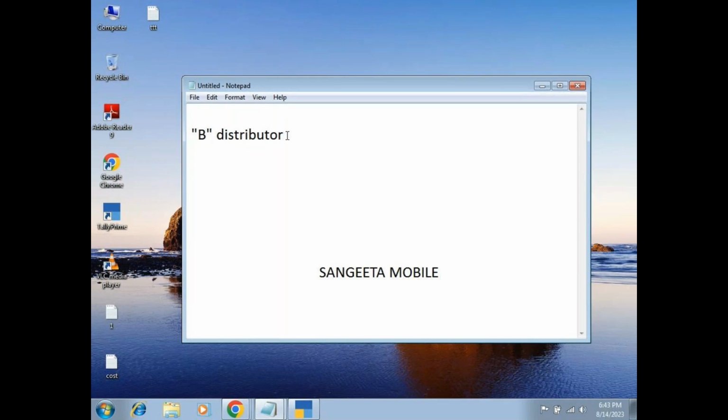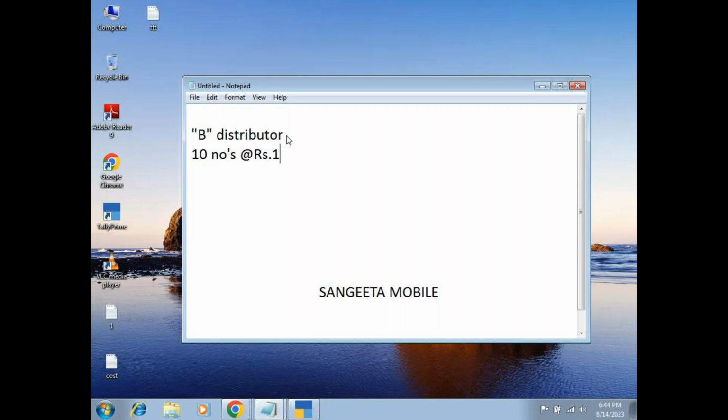So I will buy 10 mobile phones at rupees 10,000 per number.